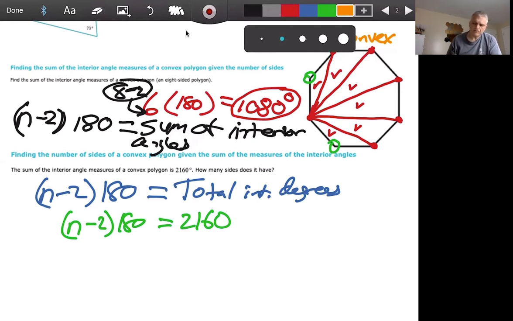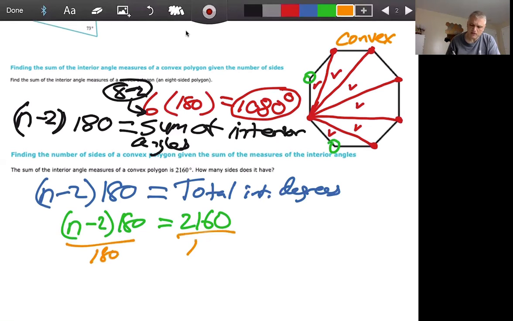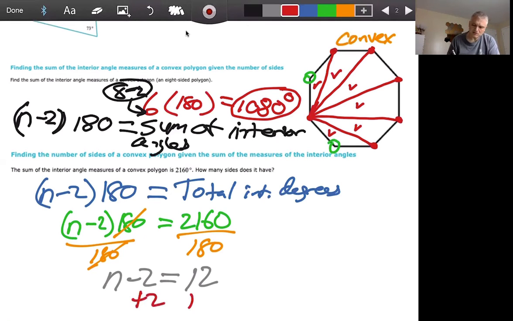Okay, check this out. This set of parentheses is being multiplied by 180. I'm going to cancel the 180. I'm going to divide this whole side by 180, and I'm going to divide this whole side by 180. That gives me n minus 2 equals, let's see, what is this, 12? 360 plus, yep, 12. Check that out. I hope somebody likes this. So that tells me that the number of sides of that convex polygon must have been 14.